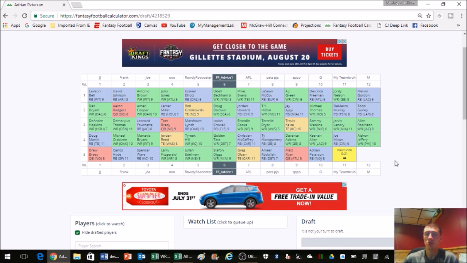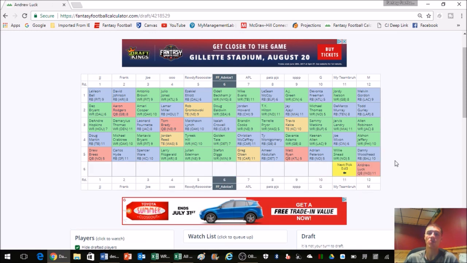AP, there was a good article on Roto World, I believe it was, on AP. I think that was the site, basically saying he's Adrian Peterson. If you watch his workouts that he's been doing, he's still Adrian Peterson. He's going to be a monster, but don't expect him to be running to the ground. Expect around 150 carries, maybe 175 touches, which in the 5th round is fine, but that's more of a 6th or 7th round for me. I'd take Gillislee over him.